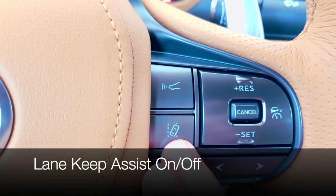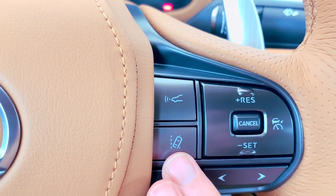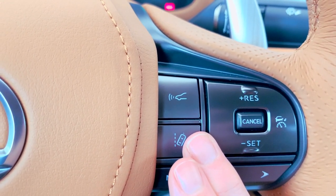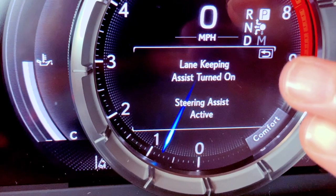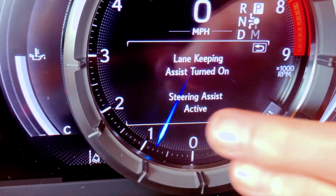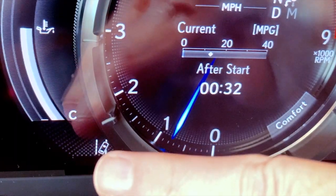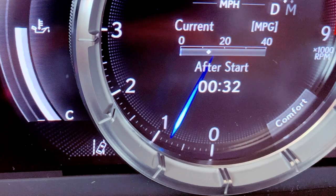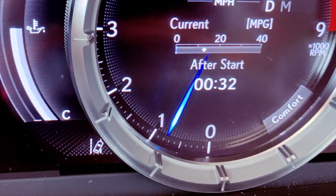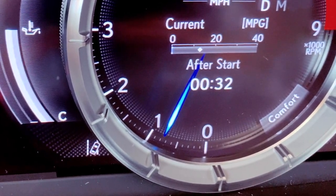Your lane keep assist feature is turned on and off here. Notice that the icon looks like a vehicle leaving the lane. When you push the button to turn it on, you'll have a message letting you know that lane keep assist is turned on. And if you have steering assist activated, it will notify you as well. You also have the icon just here on your dash.